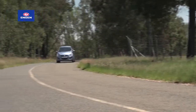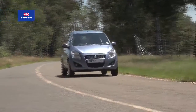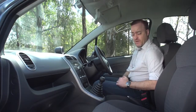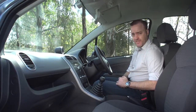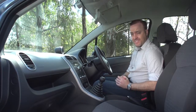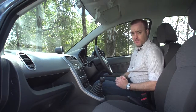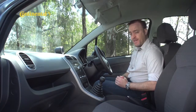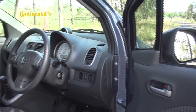The misery of the motor is mitigated just a bit by the interior. Well, maybe more than just a bit. That engineering I was talking about extends to Suzuki's interiors, where they make cabins that are well bolted together and made of good materials with a decent layout. The extra height of the Splash may not be all that convincing from the outside, but on the inside it adds the benefit of real space.